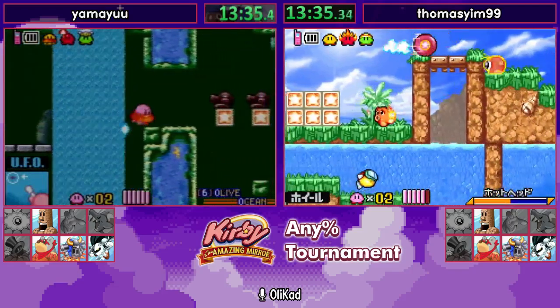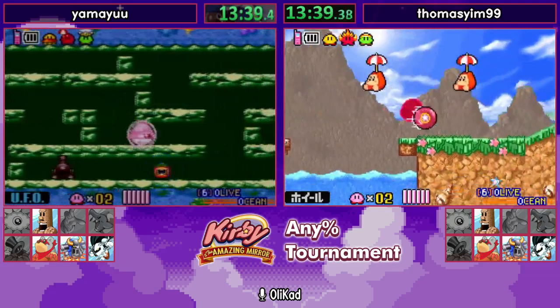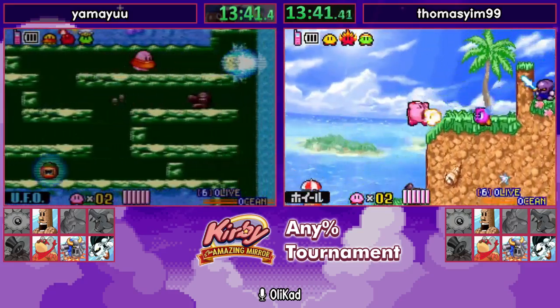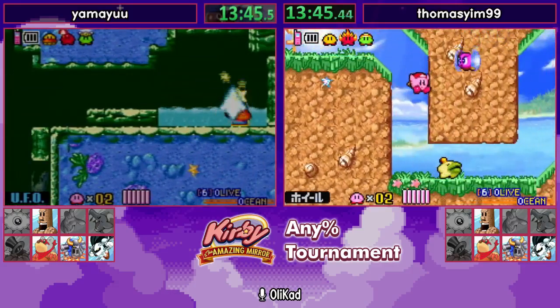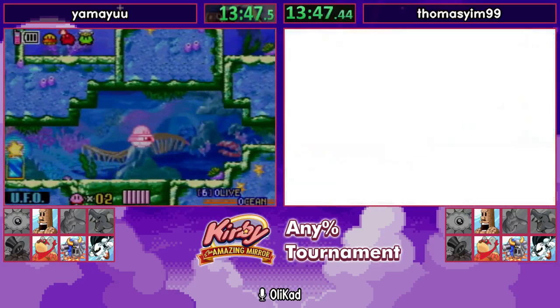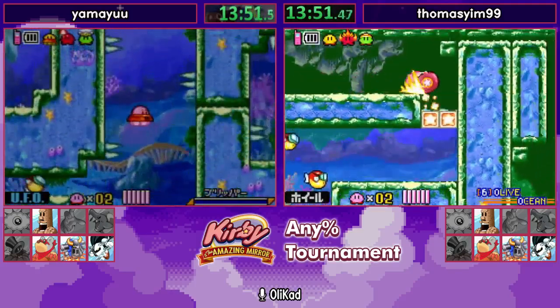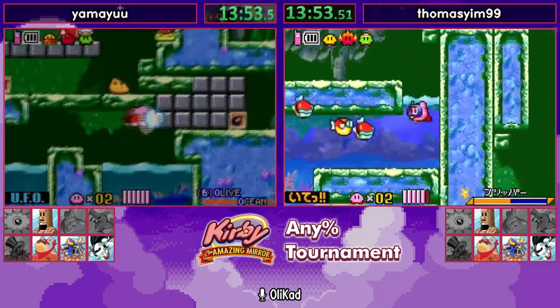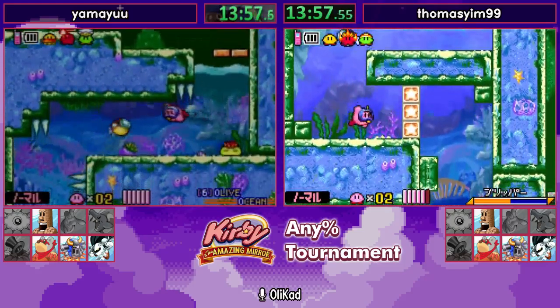Oh, first try. So basically what Yamayuu just did is the UFO trick. This is actually an 8-frame window because ideally you want to get UFO to destroy the bomb block later in the stage, but fire, which comes right after the roulette, also works for the mix. So if you get either UFO or fire, which makes a total of 8 frames with your ability roulettes, well guess what, you're still fine.